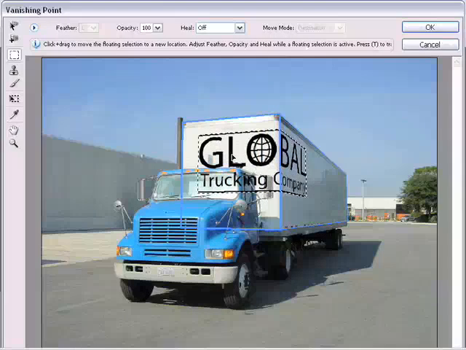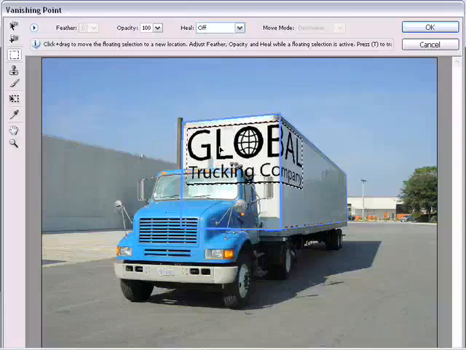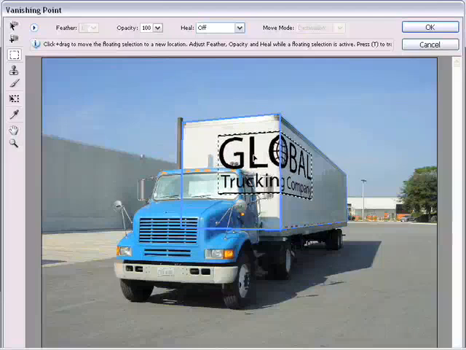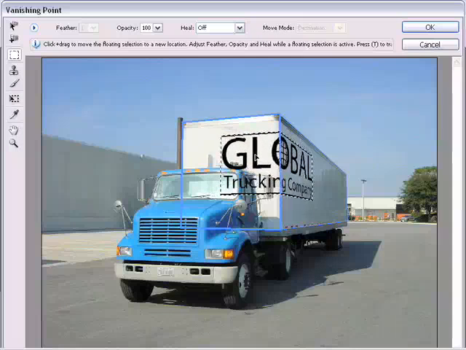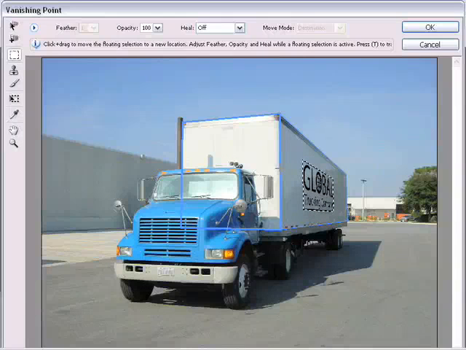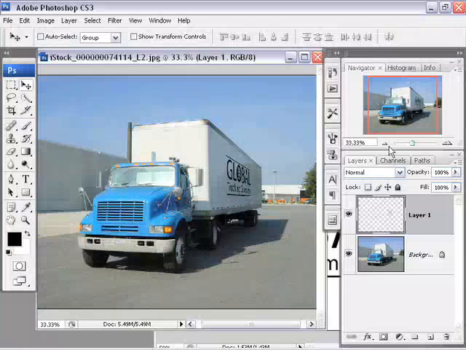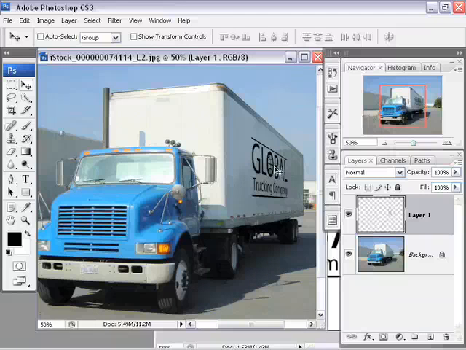Now I don't want it on the front, but you can imagine maybe a DVD cover, a bottle, lots of different things that you could wrap graphics around to different sides. So as I move it here, I can position it right into the center of the plane on the side of the bus, or the truck, and click OK. And you'll see it pops up right on the side there. So there we have it.